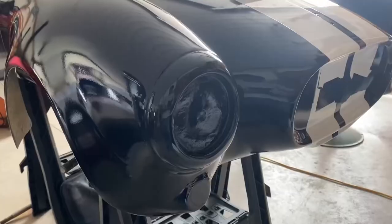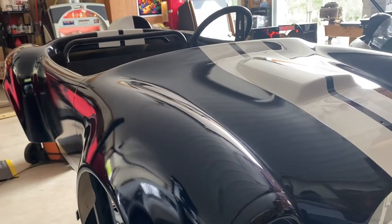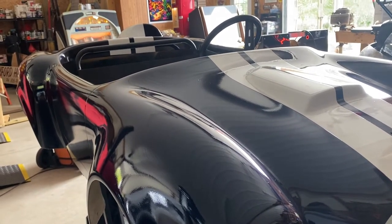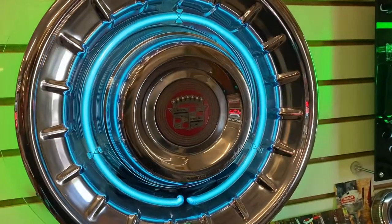Join us next time as we continue the restoration of this classic Ford Model A and start to put the pieces of this chassis back together again on the next episode of Epic Restorationz.